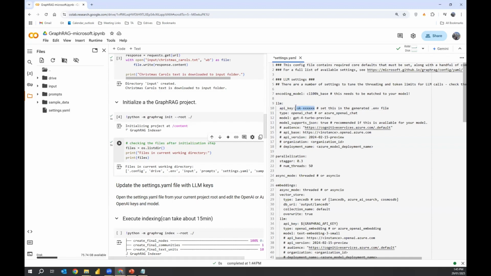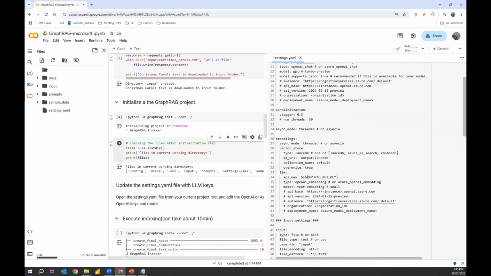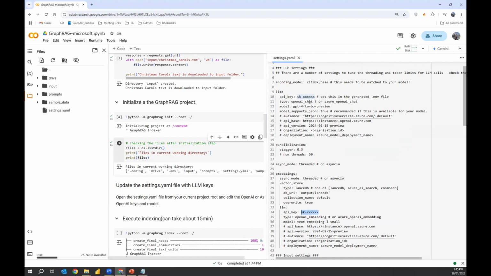You have to paste your API key in this place as well as in this place. Those are the two places you need to change your API key, line 34 as well as line 10. So go ahead and fetch your OpenAI or any other LLM key and paste it here. And also you need to change the other parameters.